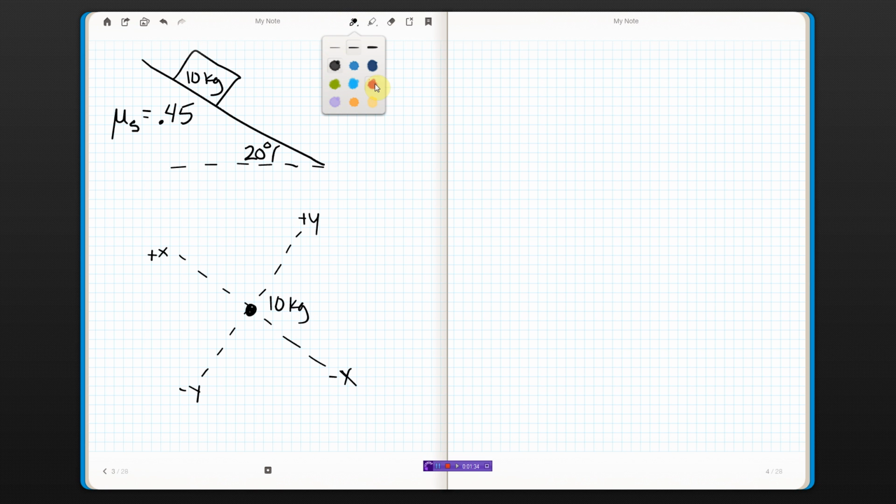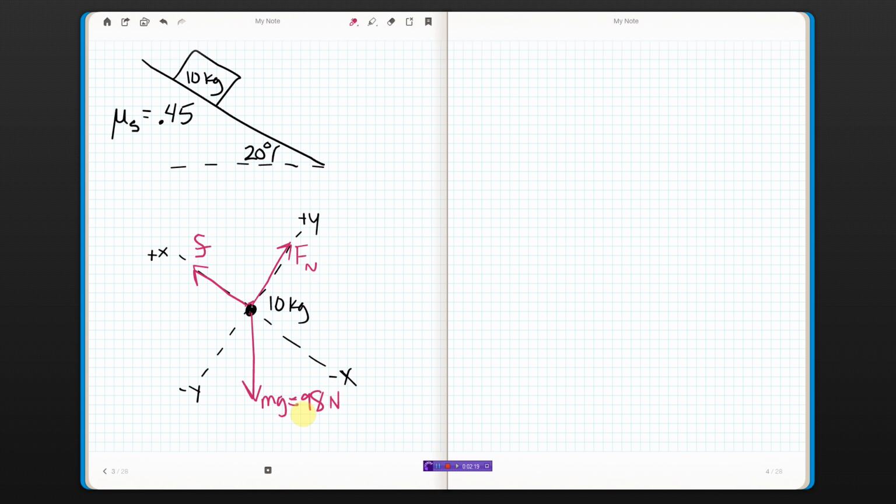Okay, let's look at some forces on this thing. So, I've got the weight of the box down, which in this case is 10 times 9.8, or 98 newtons. I'm going to have the normal force perpendicular to the board. I don't know what that is yet. Leave it alone. And then I've got friction. So it says it's at rest to start with. If there was no friction, this box would slide down the ramp. So friction is going to counteract that possible motion. Friction will be up the ramp. So like this. Don't know how much yet though.